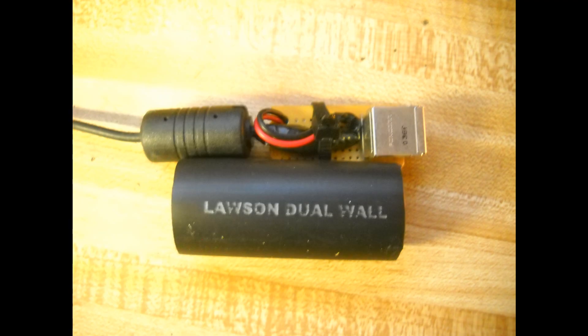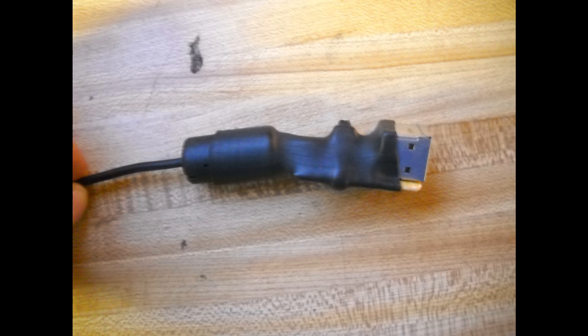After everything was tucked back and ready to go, I tucked the wires onto the PCB and zip tied them together to make for a nice neat solution, followed by taking a decent sized piece of heat shrink tubing to allow me to compress everything together and not allow for accidental short circuit.